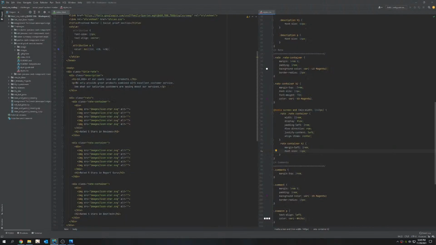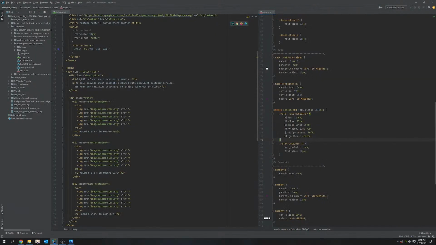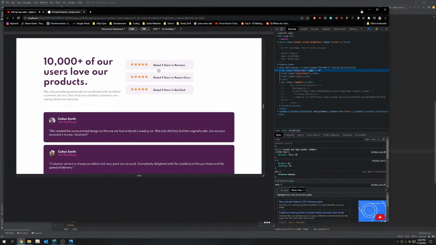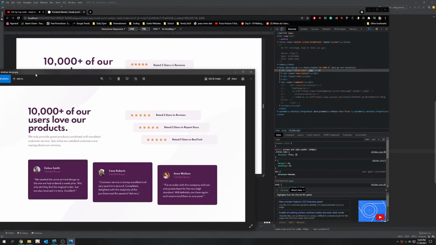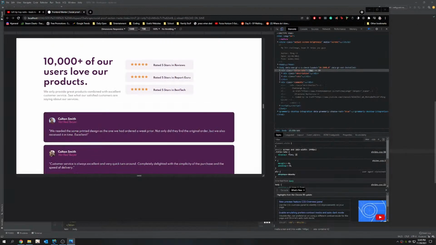Let's increase the font size little by little. I think the font rate changed this as well, actually. It's a lot bolder now. Yeah, that seems about right.